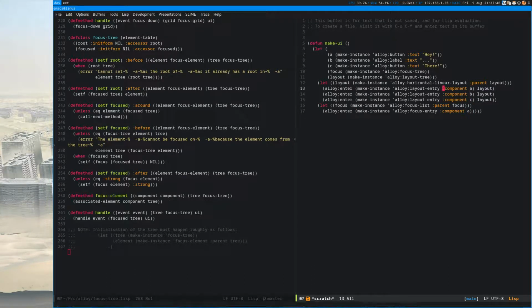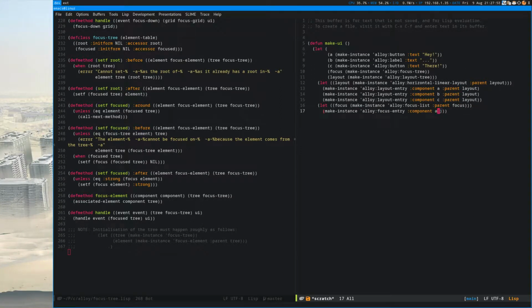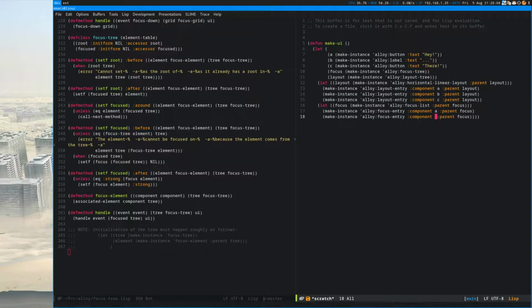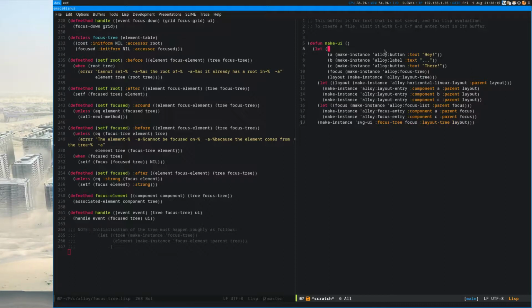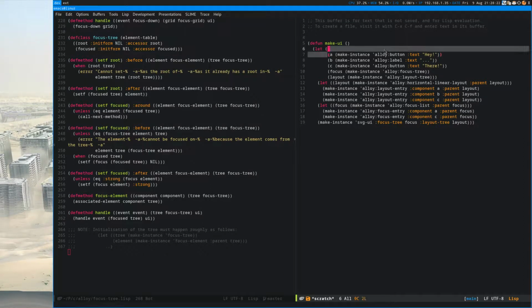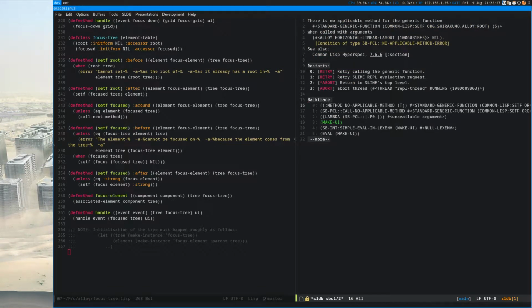Oh wait, you don't enter manually, you just specify the parent. So many things forgotten. Error!